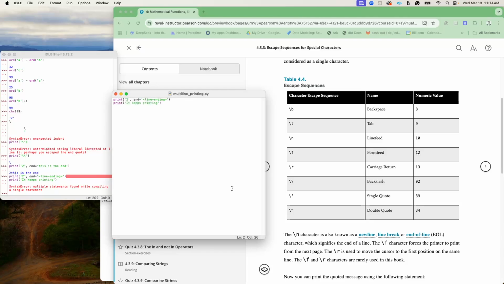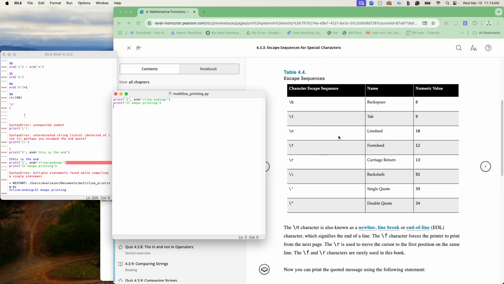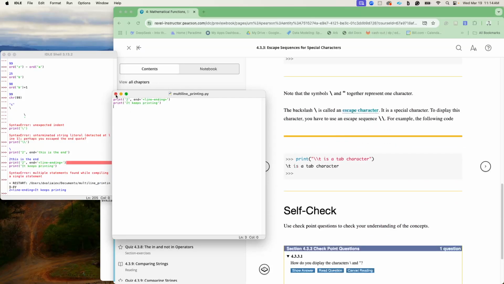I'm saving this into my documents. And then I'm just going to run this module. So you see how there were 2 separate print statements. Nevertheless, both of them came out on the same exact line because there is no breaking point. There is no new line. There is no other escape character.